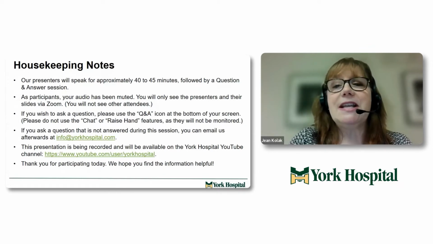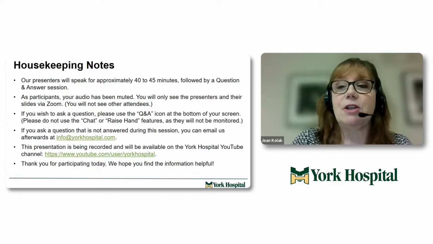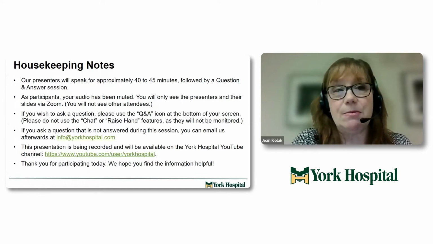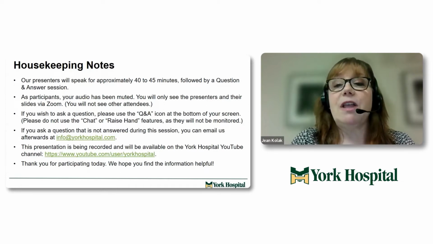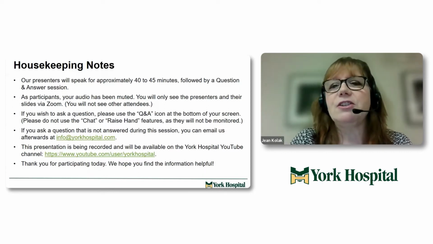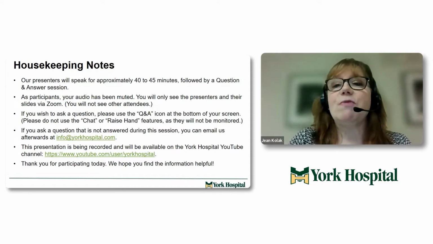As participants in today's webinar, rather than a typical Zoom meeting that you may be used to, your audio has automatically been muted. This means you'll only see today's presenters along with their slides, and you won't see any other attendees either. You'll not be able to ask questions in person because of that. So if you'd like to ask a question, please just click on the Q&A icon that you'll see at the bottom of your screen. It's a little left of center next to the word poll, I believe. And don't use the chat or raise hand icons, as we're not going to be monitoring those.